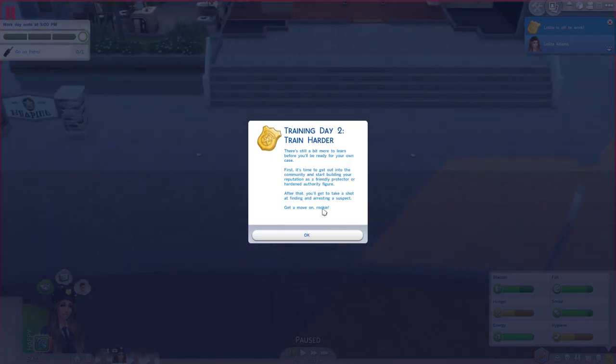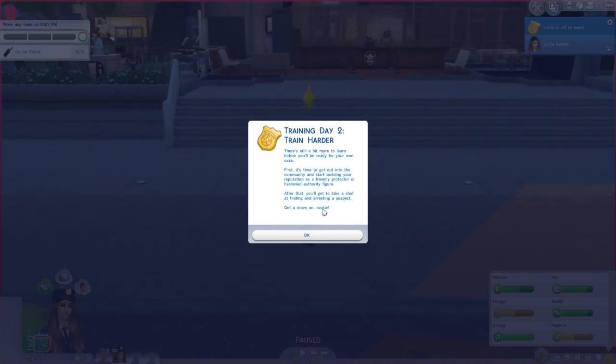Training day 2, train harder. There's still a bit more to learn before you'll be ready on your own case. First, it's time to get out into the community and start building your reputation as a friendly protector or hardened authority figure. After that, you'll get to take a shot at finding and arresting a suspect. Get a move on, rookie.